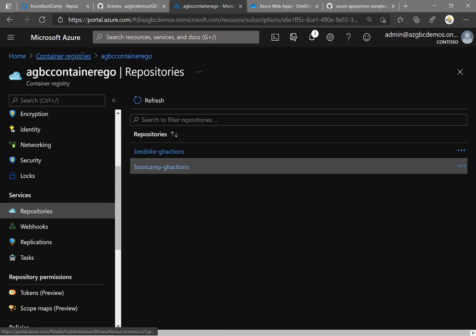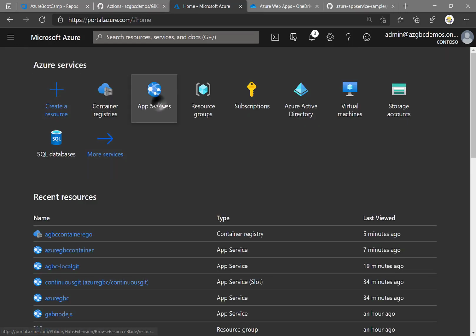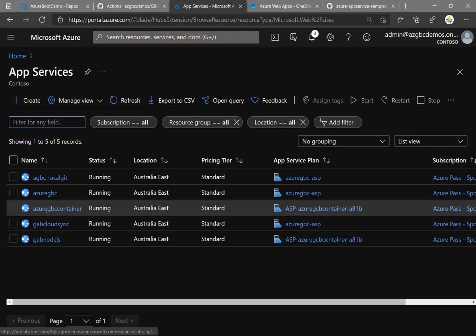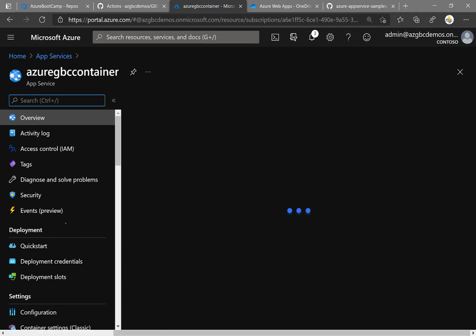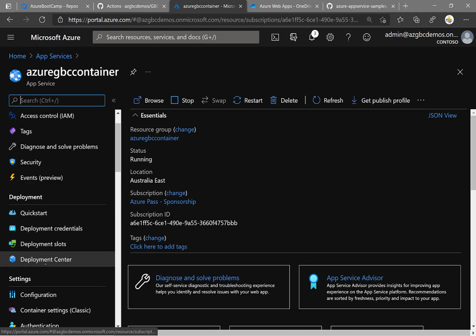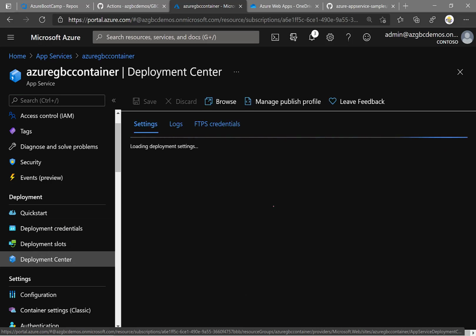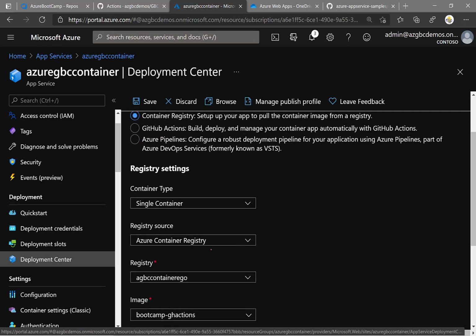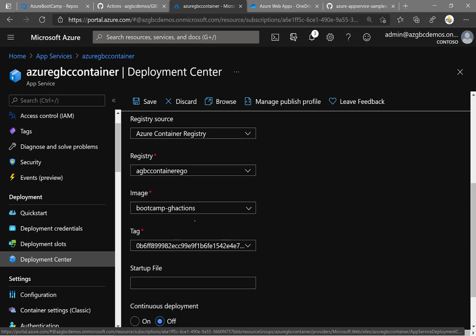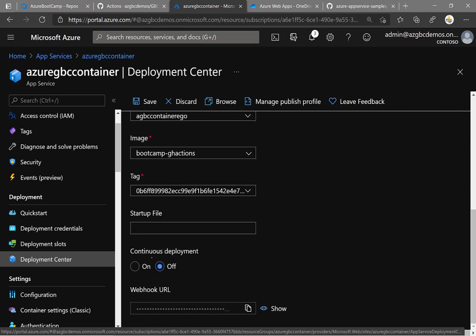Okay, so this container is then configured to run in this app service. So we have got here this app service, which is running that container, and we can see in the deployment center here, we have got the container registry information, and then the image name, and then the tag information.